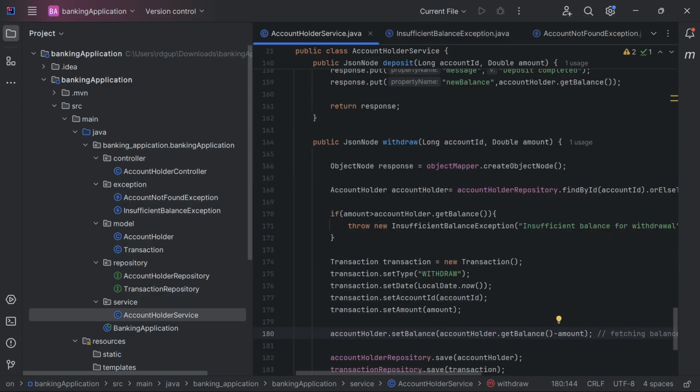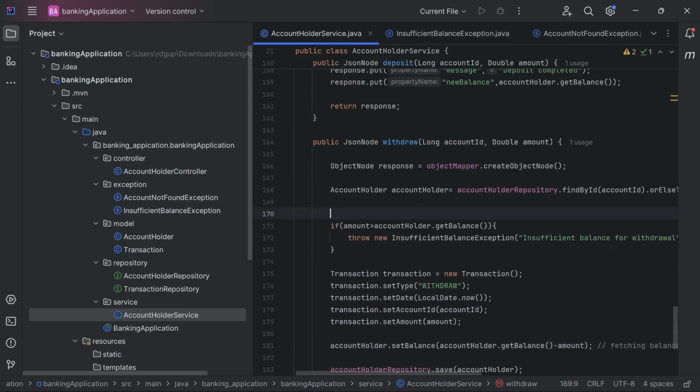And here we are checking the amount. The user cannot withdraw an amount greater than the available balance.